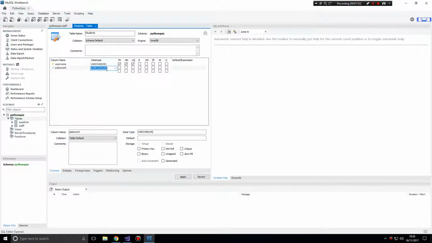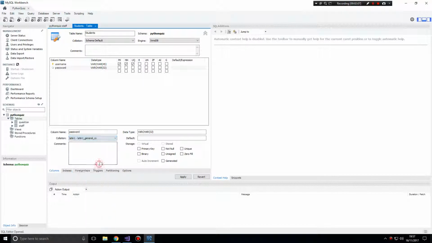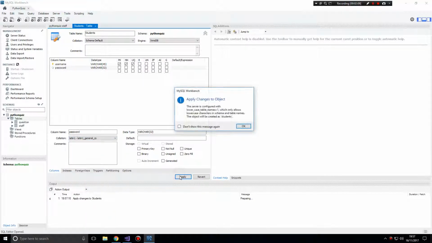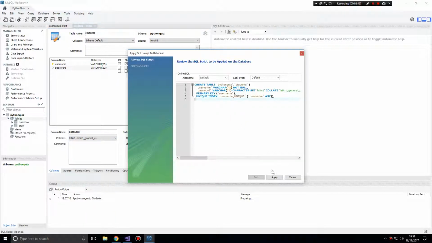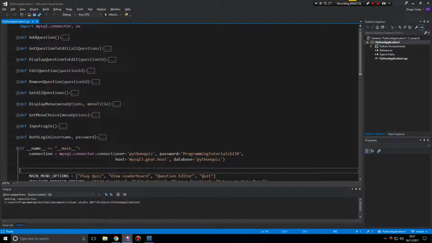This one's been limited to 32 characters. Let me just delete that. The only difference is that this one needs to take the Latin general CS. We can apply these changes, and we're done.